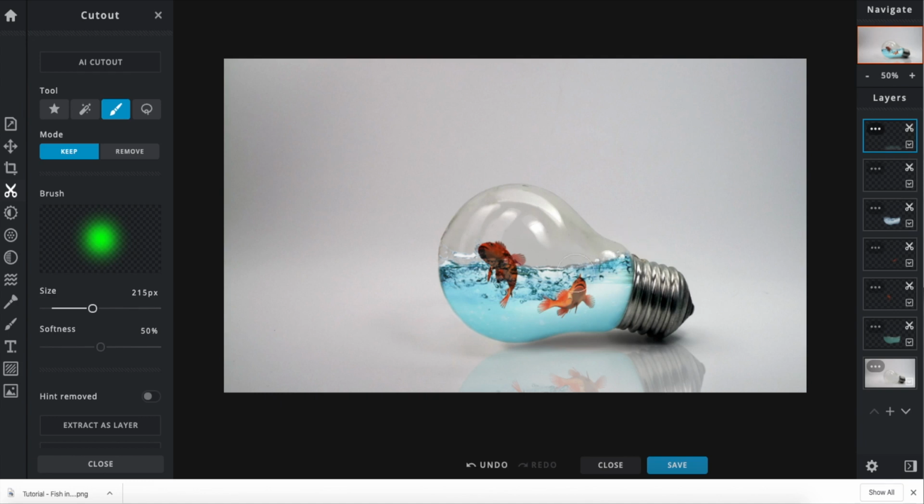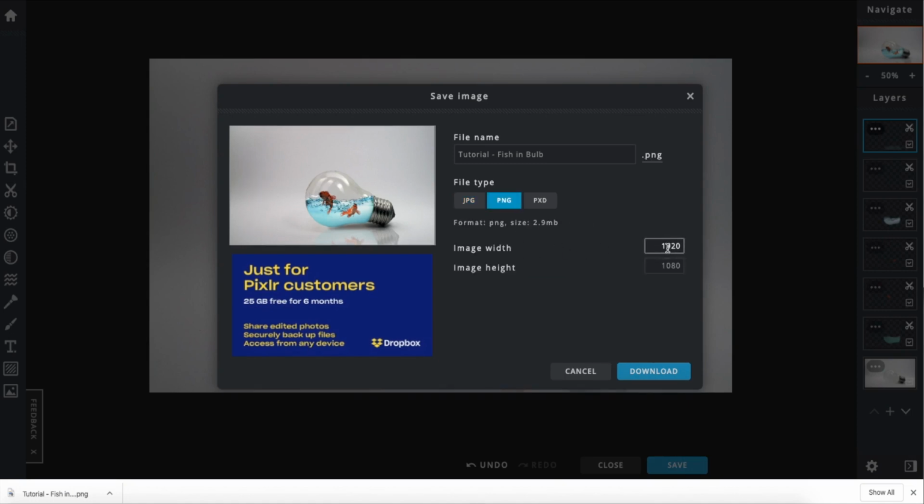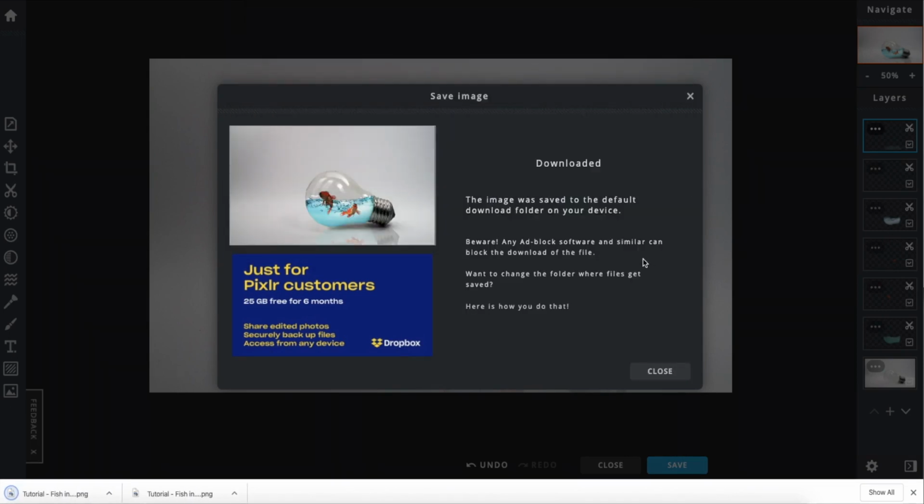We're going to get rid of some parts of the picture, and we're also going to use non-destructive masking so that we can edit an image without damaging it. And then we're going to save our final work as PNG in high quality so we can share it and show everybody how awesome we have done.